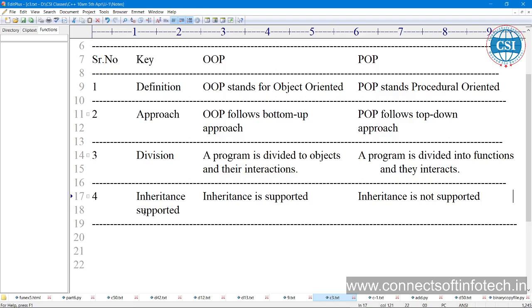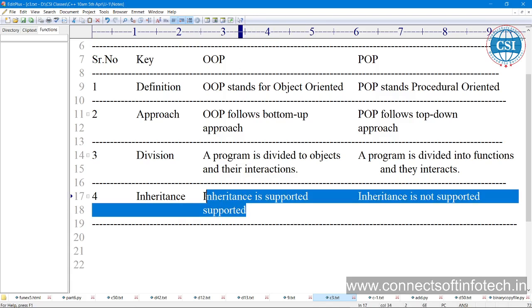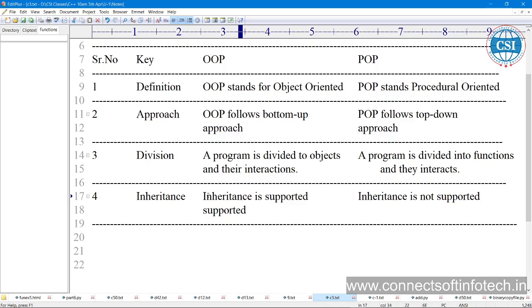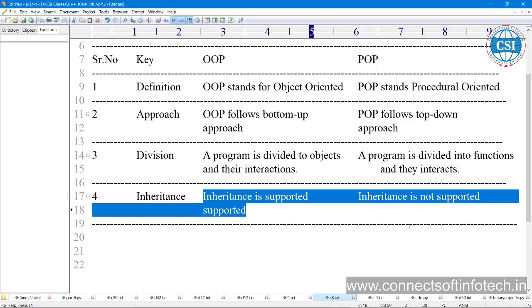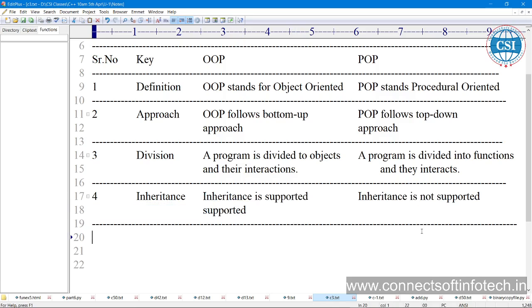In inheritance, public, private, protected are not available in C programming. In object oriented programming this feature is available. Then you can learn object oriented programming, which is much better than POP programming. So start from C++, then learn Java or Python or any other programming language. Inheritance is supported. JavaScript also follows the OOPS properties.